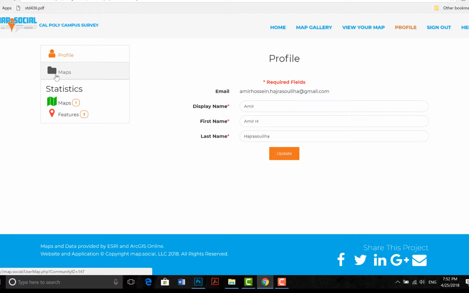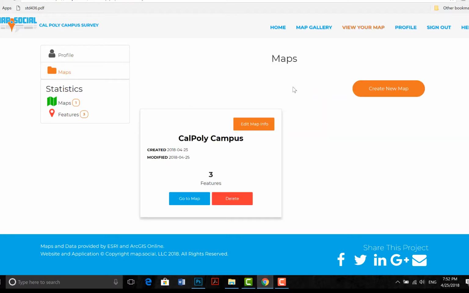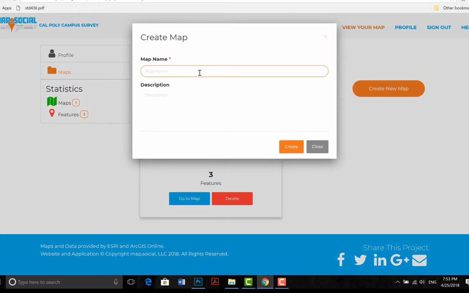Click here on maps, and then click on create new map. Call the new map Cal Poly Campus, and click create.